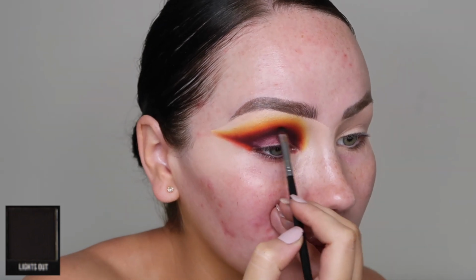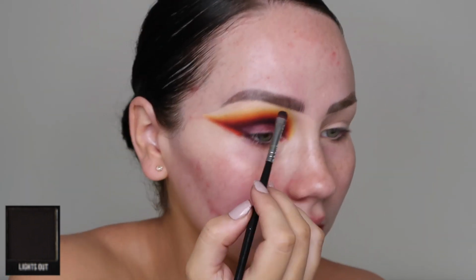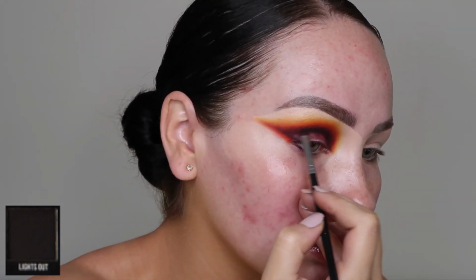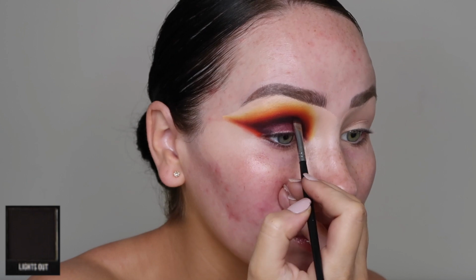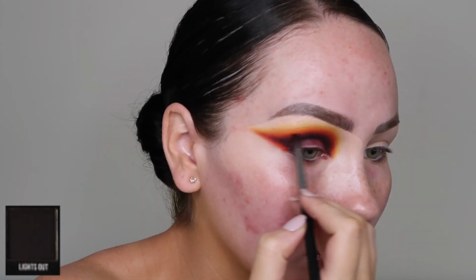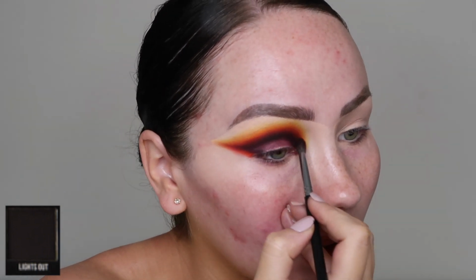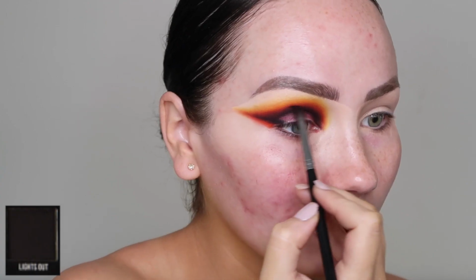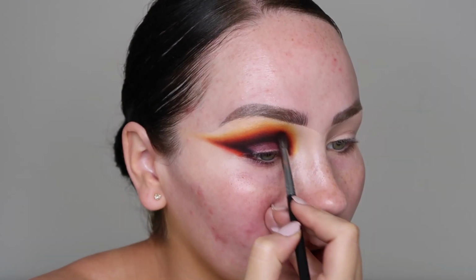So we're now going in with the shade Lights Out. So this is the black shade. As I was explaining before, it's easier to blend black into the plum shade rather than going straight in with black and trying to blend it out with the orange. So I'm just adding that to the bottom of the plum shade, and I'm just gradually building that intensity. I don't want to go in too quick because black is hard to correct if you stuff it up. But anyway, once that's placed down, we're going in with the Morphe 507 brush and just using that to diffuse the edge. That way it's all nice and seamlessly blended.